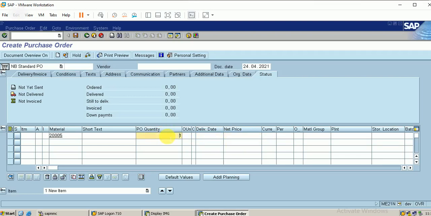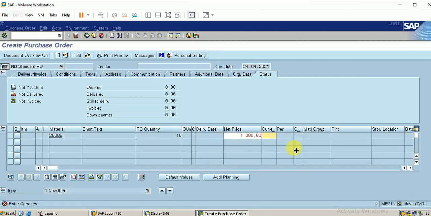Okay, I'm going to purchase 10 items, so that the value of the purchase order will be 10,000 rupees. There is a quantity into net price. I'm making this purchase order worth 10,000 rupees.